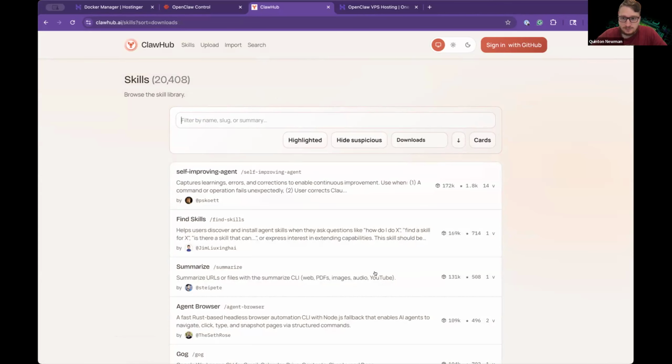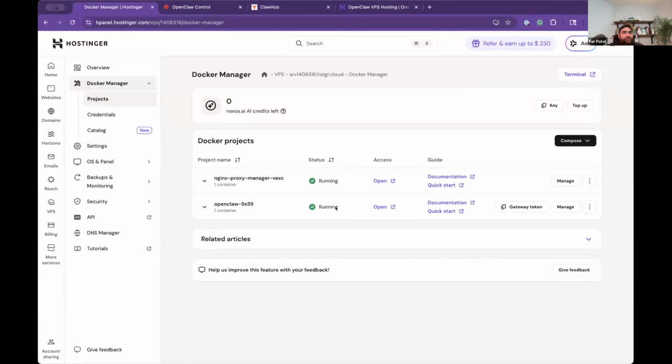Cool. Any other questions before I get into one more thing on the VPS and then the local? Yeah, so this is when you purchase the hosting or whichever one you're using here. Out of the box, you get the whole interface, the terminal ready to go. Right. Okay, so you get a lot more functionality than I thought people were talking about in the past. So literally out of the box, you can do so much stuff.